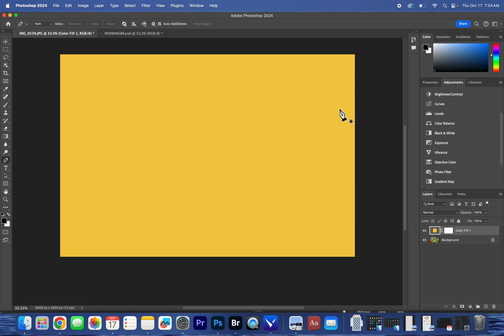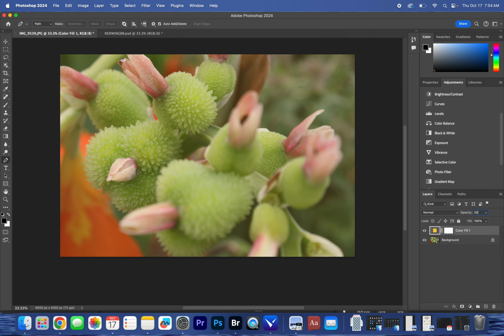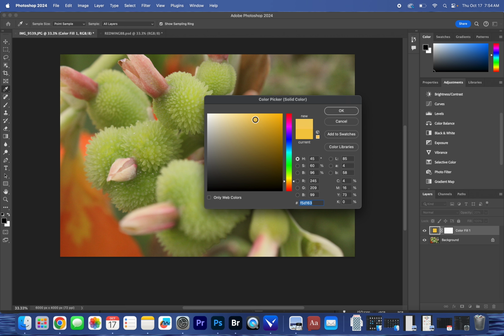And then I'm gonna go ahead and hit OK. Now with this layer highlighted, and I know what it is because I have the white lines around the box, I can go over here to opacity, and I'm going to change it to 20, okay? And then now I can double click on this, and if I wanna change the color, make it maybe lighter, maybe more of an orangey type of tint rather than a yellow or a gold, I can go ahead and do that.